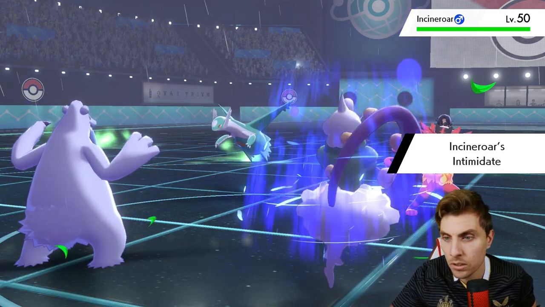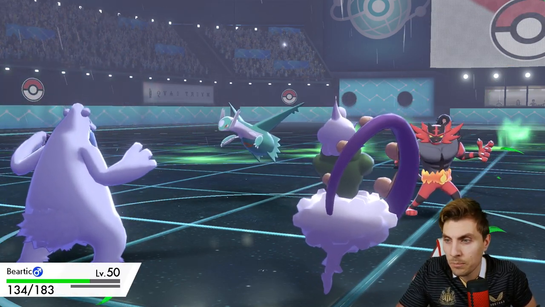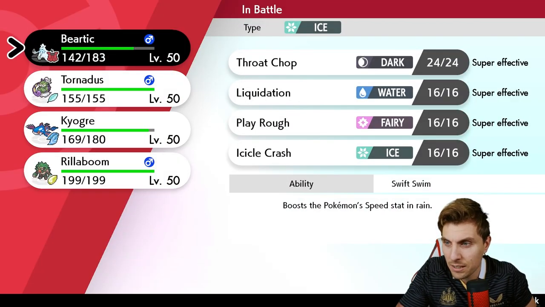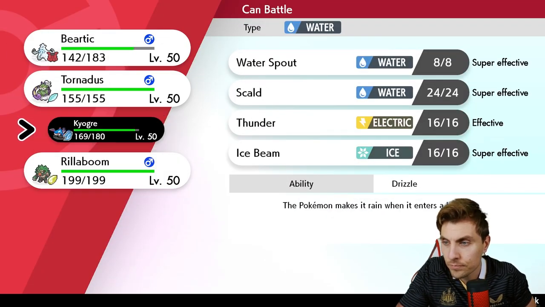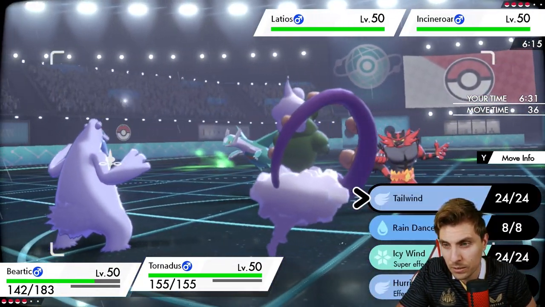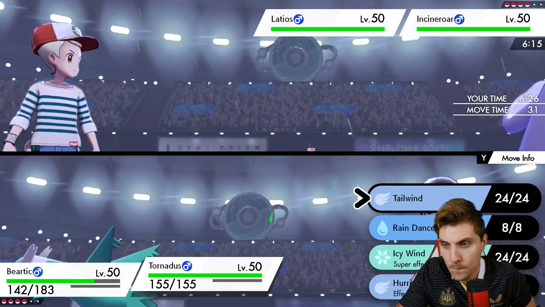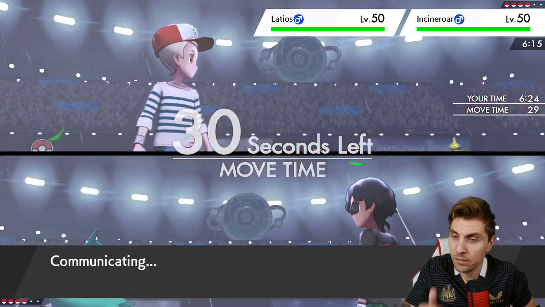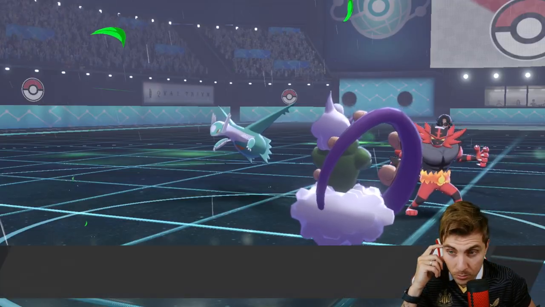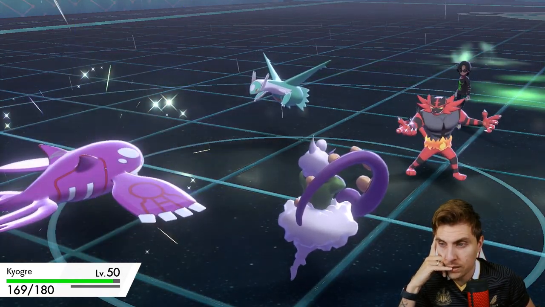What's this Latios gonna do? I mean, we do have the Assault Vest on Beartic, but I think the one thing that we probably want to be a little bit wary of is the fact that we are intimidated. We could bring in Kyogre. I think a hard switch to Kyogre and potentially go... probably going to get faked out into Tornadus anyway. But they may fake out the Beartic to protect the Latios. And just go like Icy Wind.